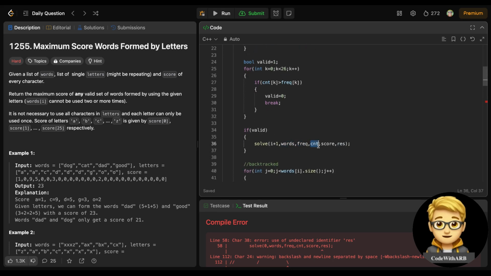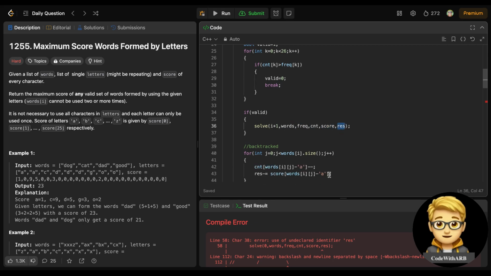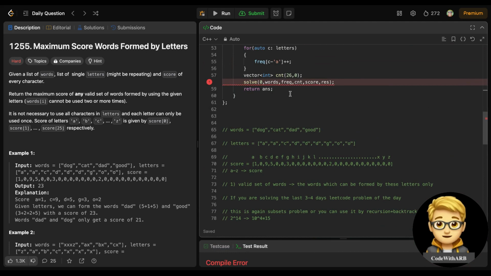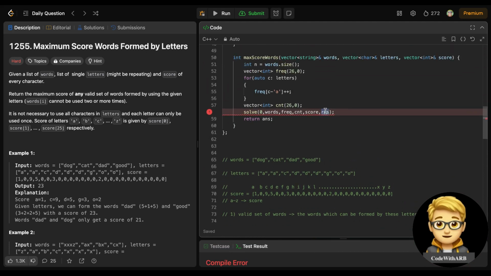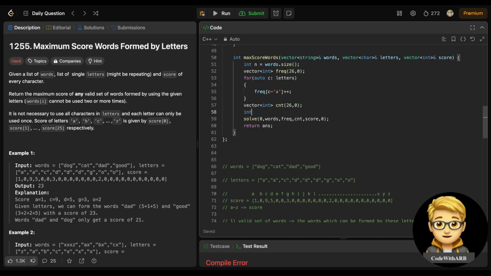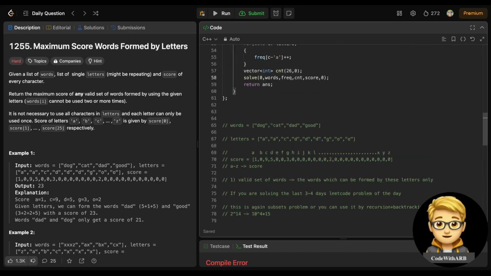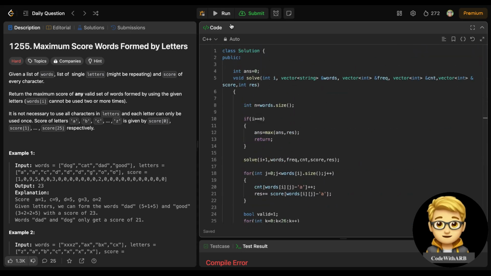I plus one frequency count is code and this is res. Okay, here res. This should be zero, not res. Or you can write it like this: res zero and pass it here, right? Or you can write simply zero and remove this. You can try both of these, and I think there won't be any compilation error.